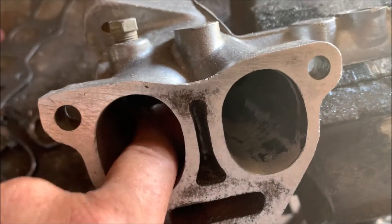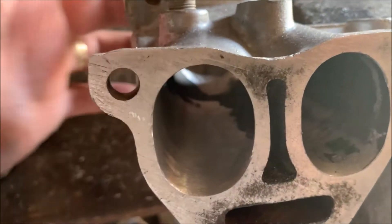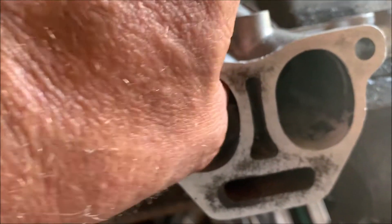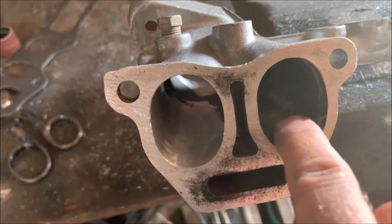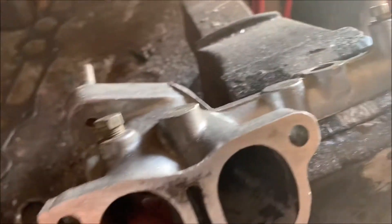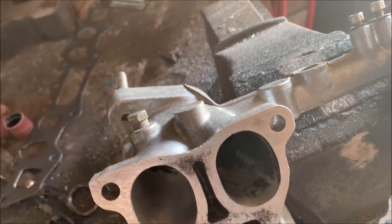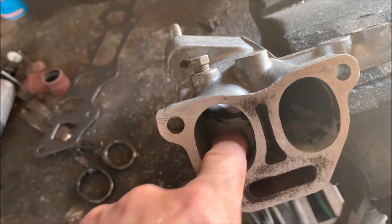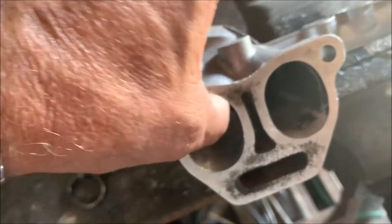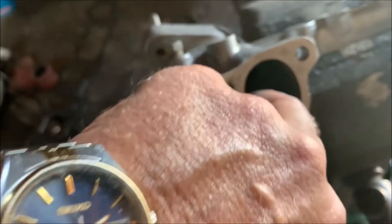You guys can see the difference in the one that I've just polished - it's really smooth on the inside. I'll do it from the other side, I still need to do a bit of polishing, but it's really smooth compared to the other side. Obviously I've got to do those as well, but it is a bit of labor but it's well worth it in the end. It's important once you've done it and you feel it that it's really smooth - you don't want any humps or high spots or low spots because that'll just ruin your flow. It's got to be nice and smooth.